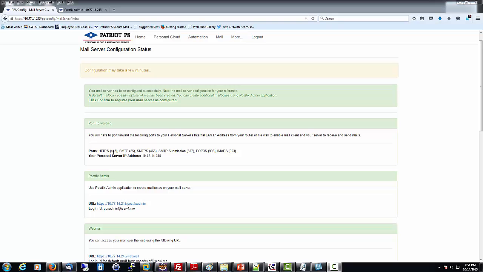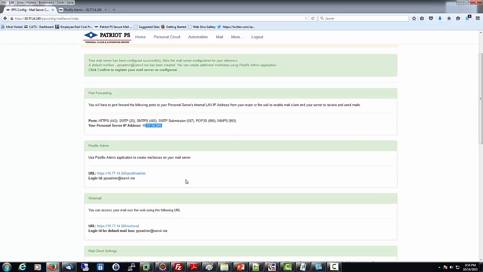You could either use a different port on your external IP address, or you can use the same ports and then have these ports forwarded to the exact same port on your personal server, which is configured in this case with this IP address. So depending upon the IP address that you have configured your personal server, that is also shown here for reference.